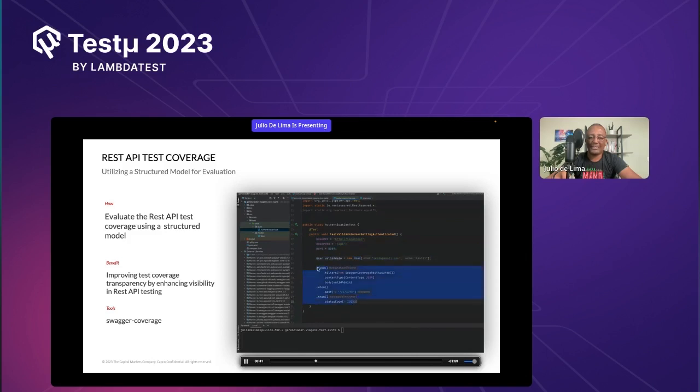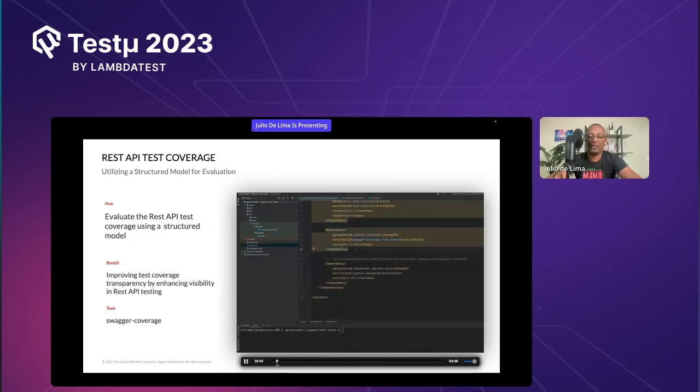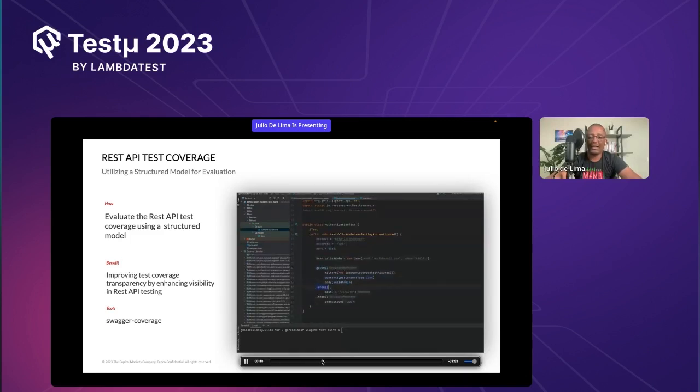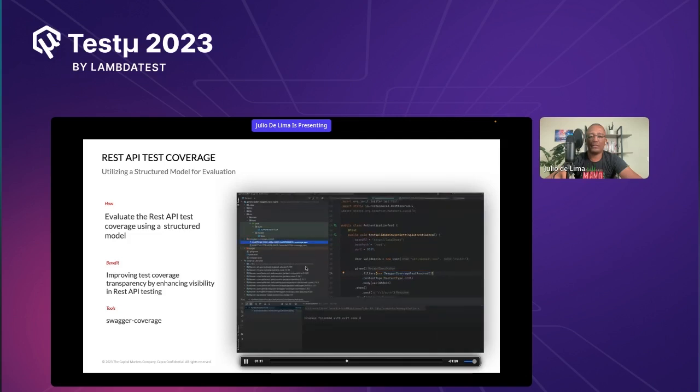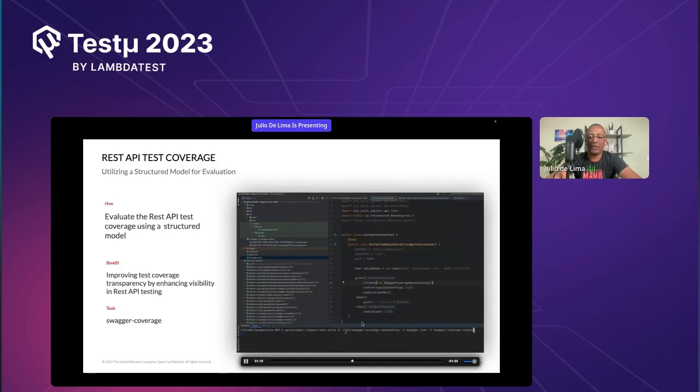However, under the given command, you have a filters method, as you see here, filters. And then inside these filters, you add the Swagger coverage rest assured. That basically is the same dependency that you add here, right? And then after that, you run the test. And when you run the test, look at this. I run the test, and a file was created here under a folder called Swagger coverage output.